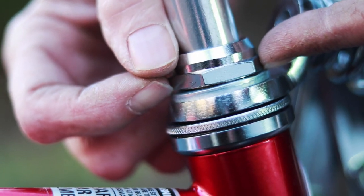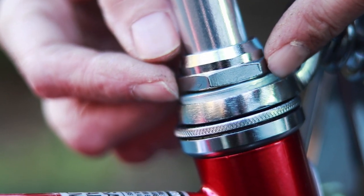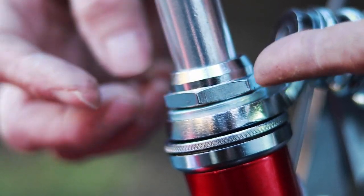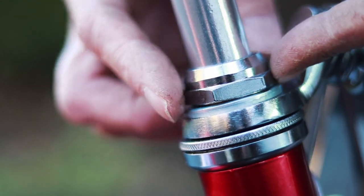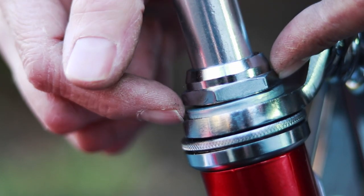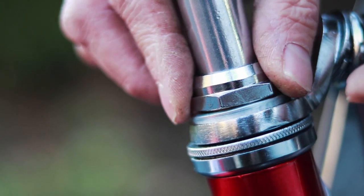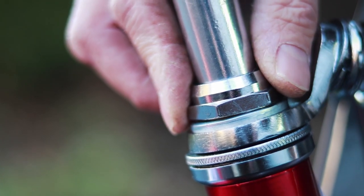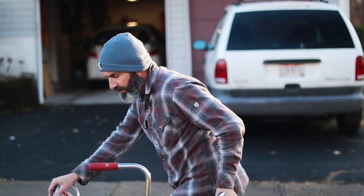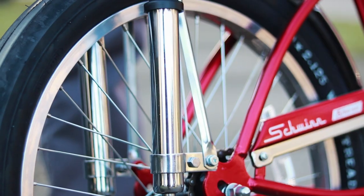So this is one thing. The headset is not very good, and this threaded nut here on top must be threaded crooked because it won't tighten down flat. See how the gap here is bigger than here? I don't think I'm going to mess with it because the headset's really not that important. So they did a nice job on this bike. I'm not an expert on crate bikes, but this thing looks pretty authentic and pretty nice.